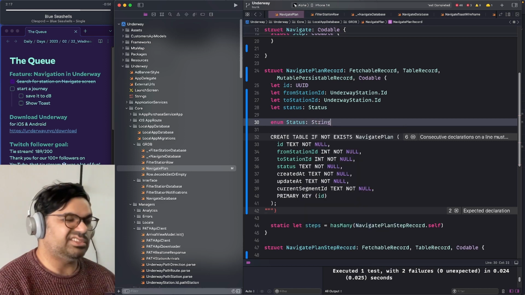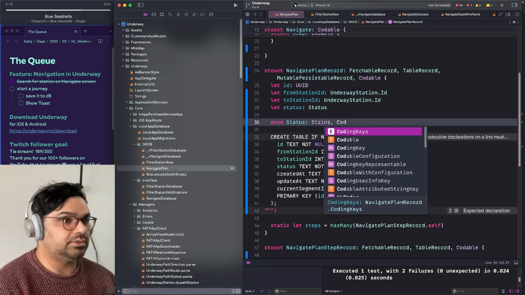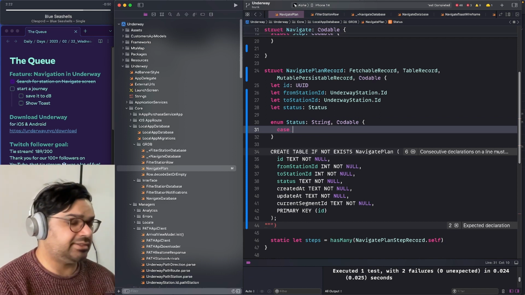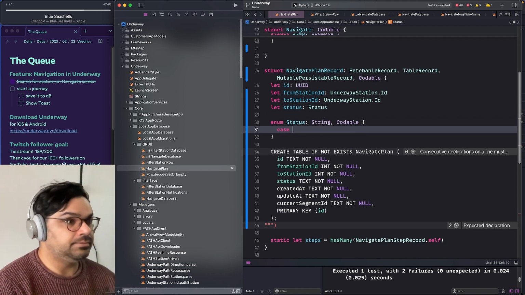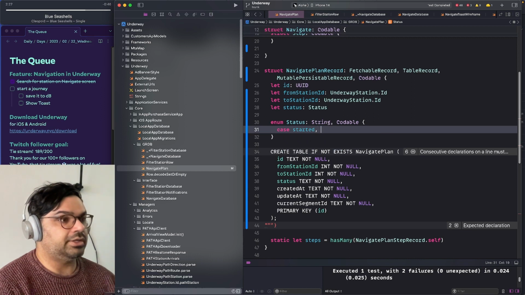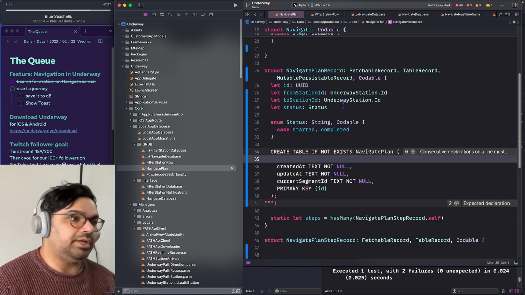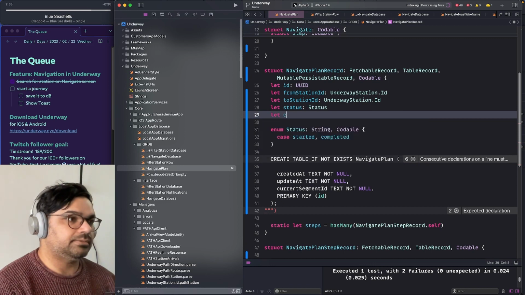So let's make a string that is codable and an enumeration, and we'll start off with some statuses like started, completed, I guess, for now. And then we'll have created at and updated at.